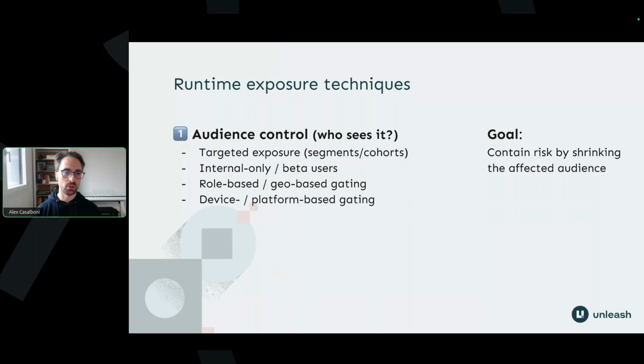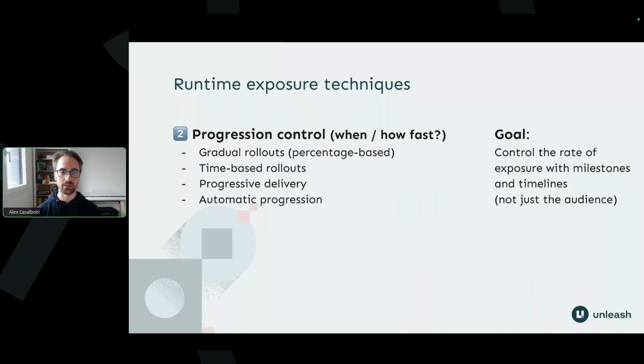And again, here the goal really is to contain risk by affecting a small percentage of the total audience. You could think of this as kind of a feature-specific version of canary deployments, right? Where you expose to a little canary and see what happens there before rolling out everything.